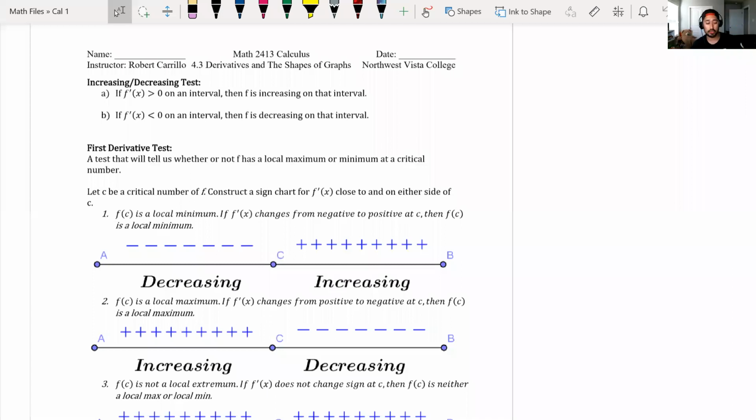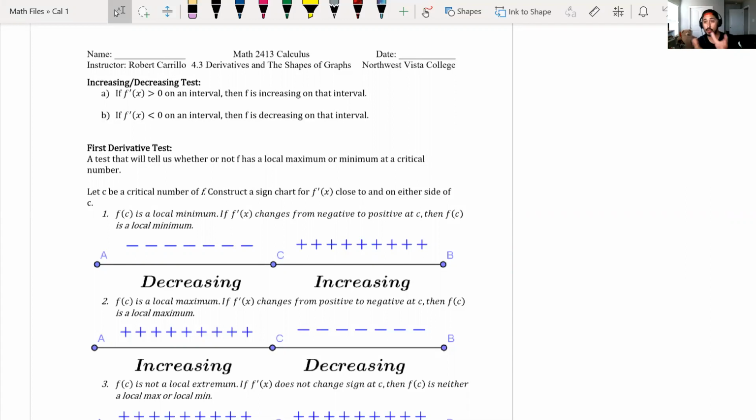Okay, so in 4.1, we learned how to find critical numbers. Critical numbers were for the first derivative, and we also learned how to test them in a closed interval to find an absolute max or minimum. Today, we are going to look for maximums and minimums using a sign chart. And then we're going to take the second derivative and look for points of concavity, which are called inflection points. And we will be using the sign chart for that as well.